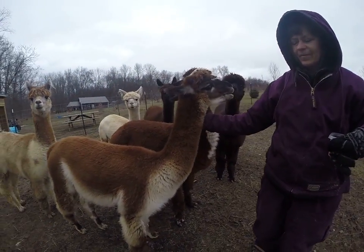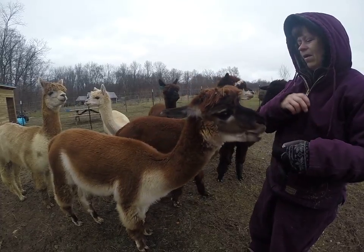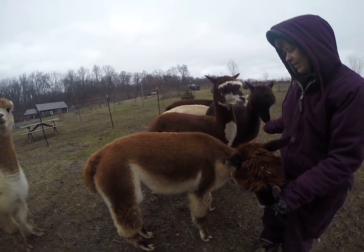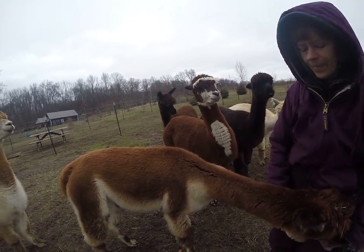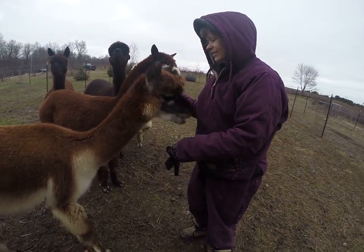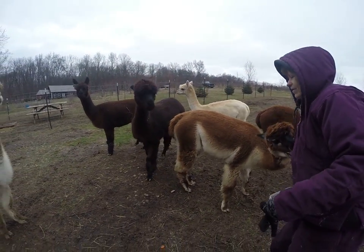Here's Makita. She's pretty ornery — very entertaining, just a little demanding. Her and Camille are kind of in charge; they kind of go back and forth. Camille's here with the white on her. I'm not going to have many carrots left. Makita, see how thick that is? She's a very thick girl.